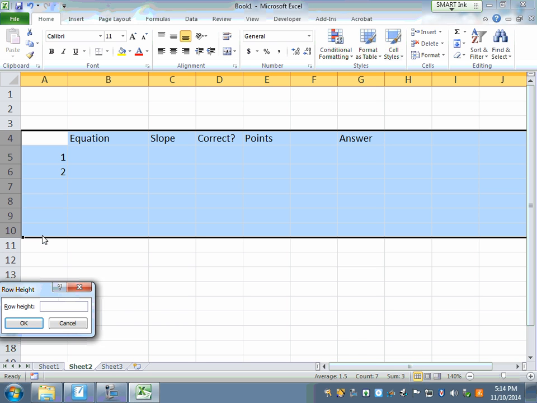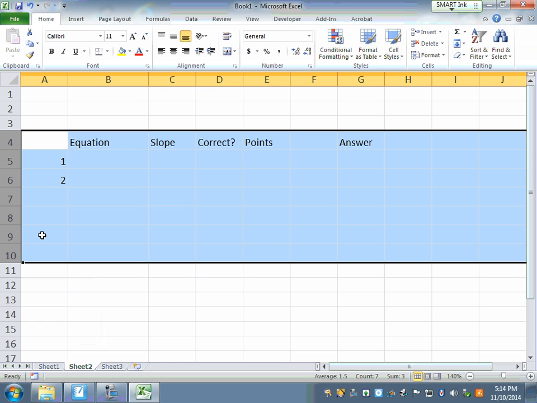Row height is determined in points. If you're thinking about appropriate font for students, it may be 16 points, but you may also have fractions there. Depending on how you want it, I'm going to put right now 20 for row height. So 20 points height for each row.